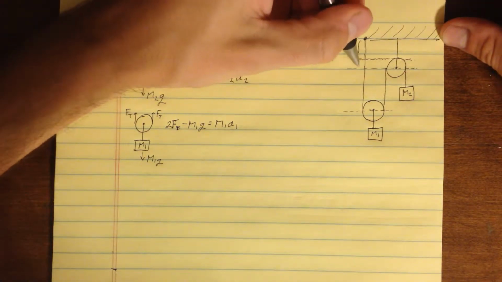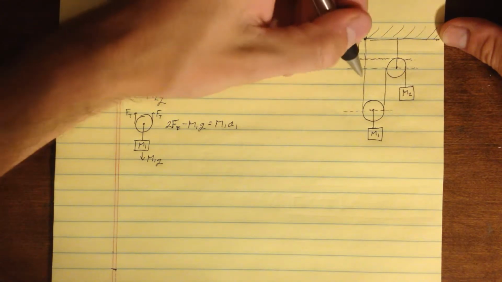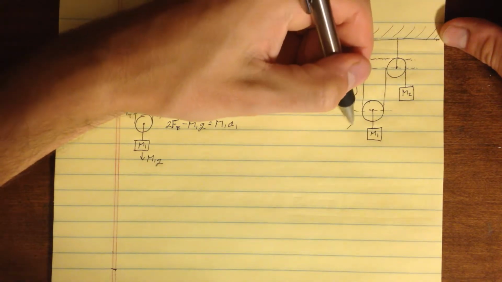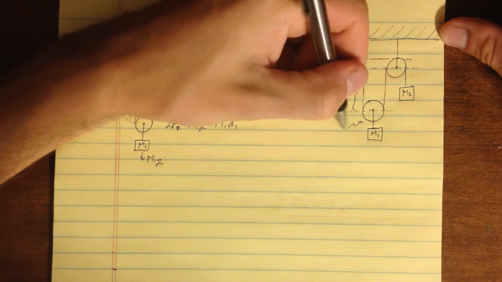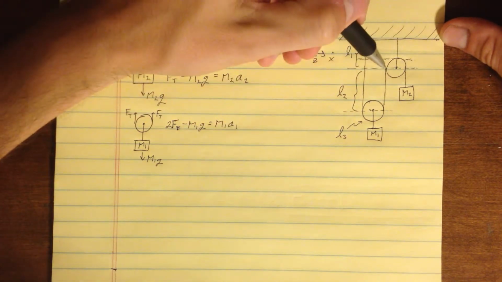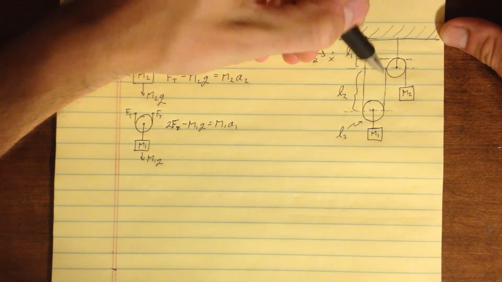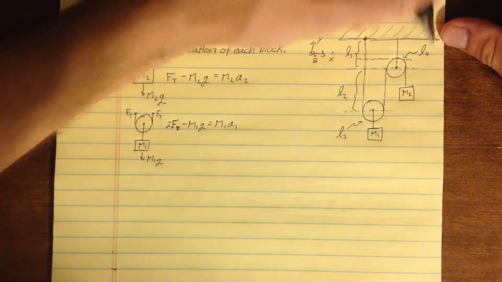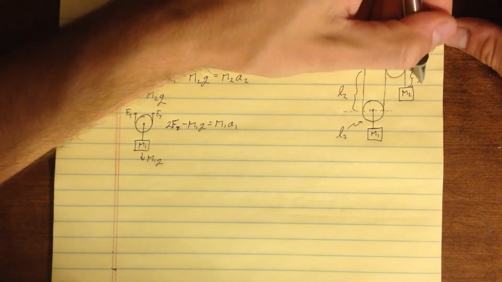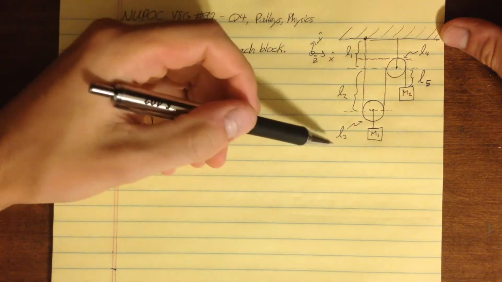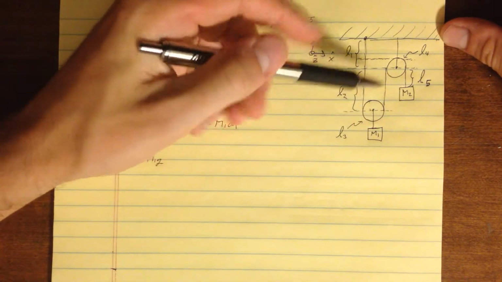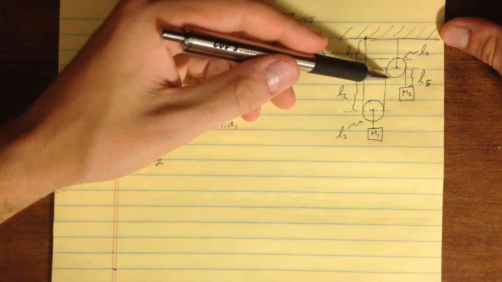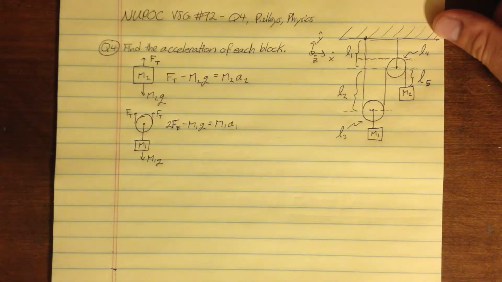So we have this length, which I'm going to call L1. We have this length, which I'm going to call L2. We have this length that wraps around half the pulley, that's L3. This length right here is L2 again, it's the same length. And then we have the length that wraps around this pulley here, that's L4, and then we have this length here, which is L5. And so the rate at which these masses move up and down is related to the rate that these lengths of line get longer or shorter. So that's how we're going to approach the analysis.